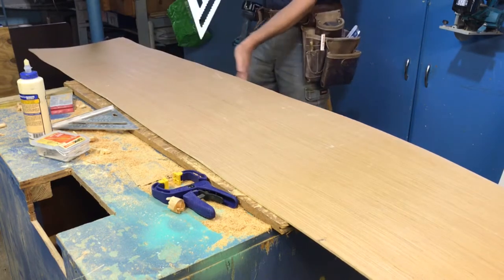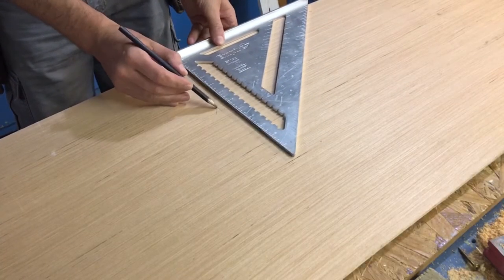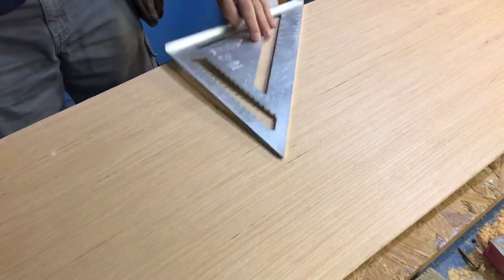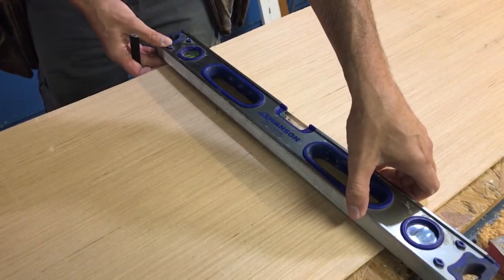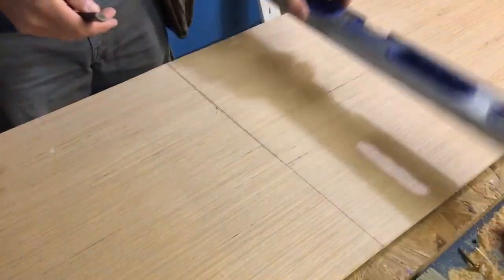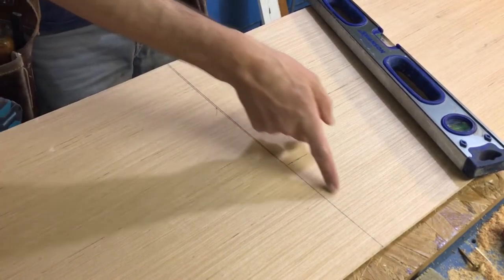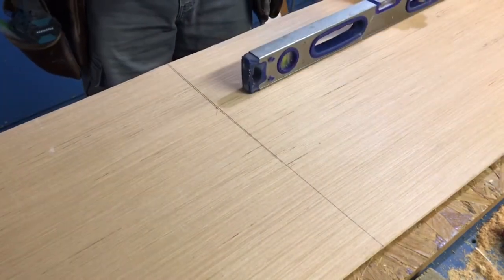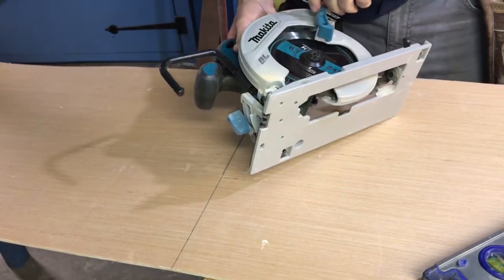I think this is the factory edge here, square off of that. These cuts don't have to be perfect because they're going to be hidden behind the shelf. So they can be a little jagged, a little big, a little short. Shorter is probably better than big, so err on the side of smaller. That way it won't give any trouble when you're sliding it into the cutout in the wall. That's probably good.